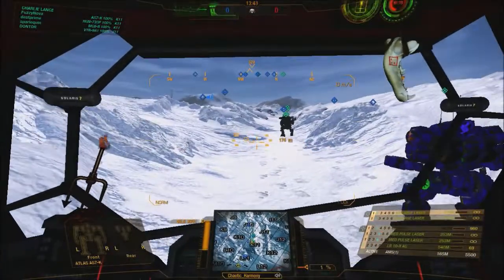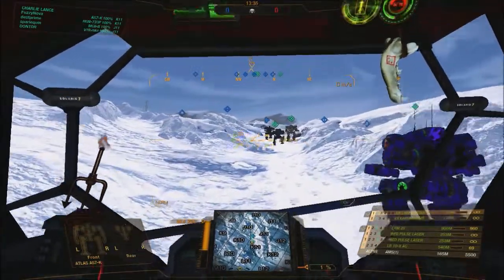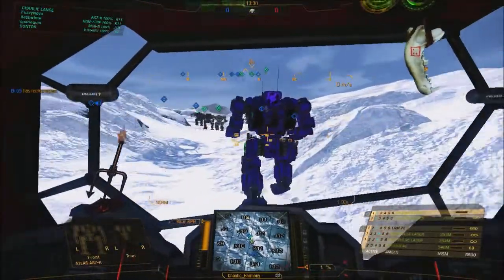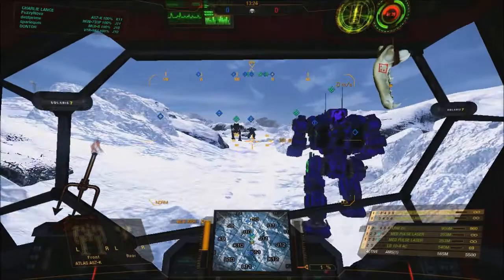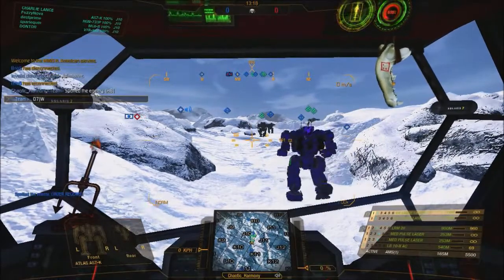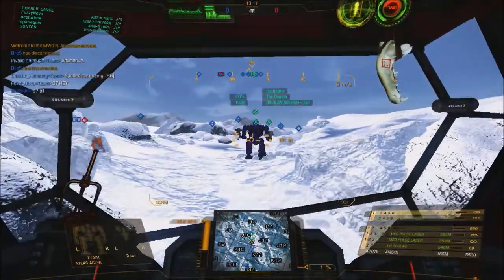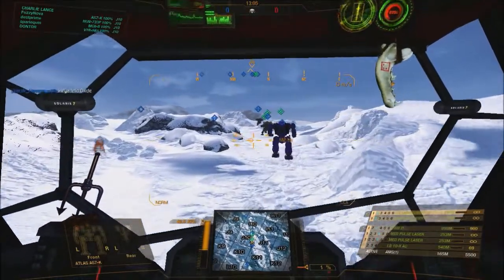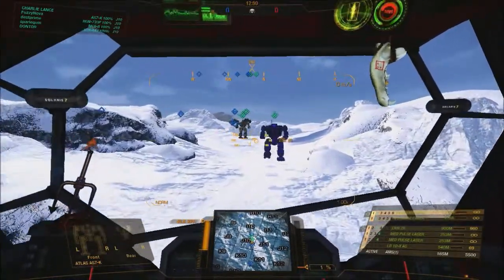Although, I don't think so. Because how does the Annihilator stand up to the Atlas in size? I imagine because scaling in MechWarrior Online is not that great. You've got mediums that are almost as big as assaults sometimes. So I can imagine the Annihilator towers over the Atlas, and the Supernova would be almost the same size as the Atlas, maybe wider, more stocky. I feel like the Cyclops is the same size as the Atlas.